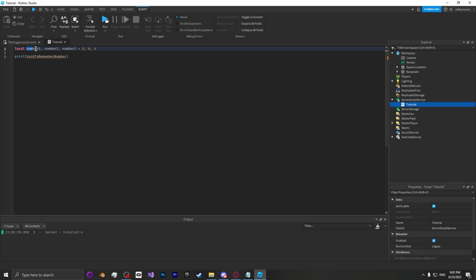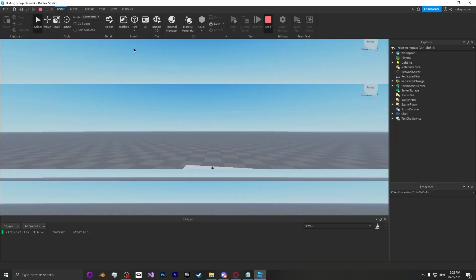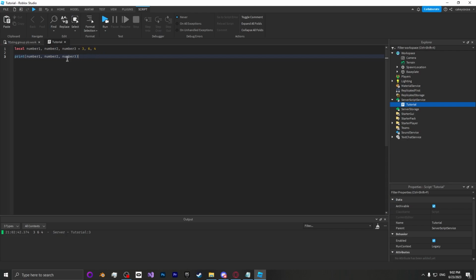There we go. And we can also print them out. So you can actually print out multiple things by printing out the first thing, putting a comma, and then putting in your second thing that you want to print. So you can guess what this will print. 364.